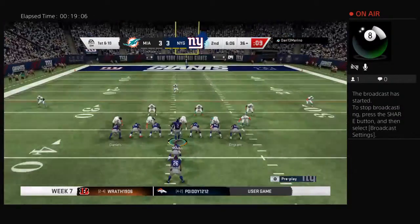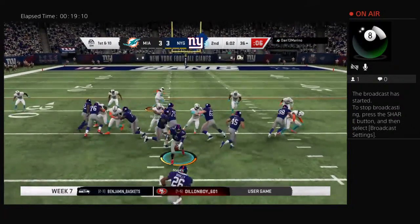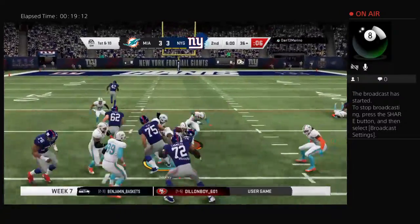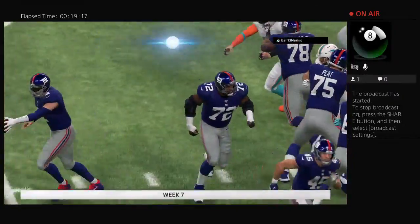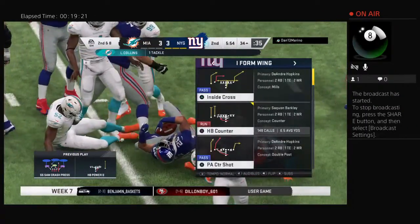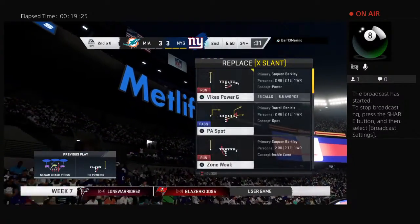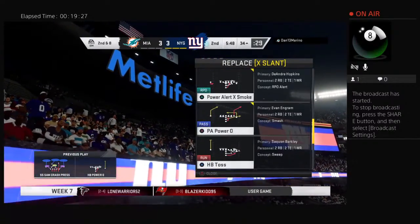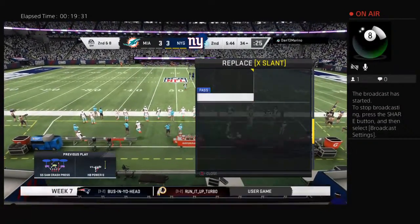So from the 36 now, first and 10. They go back to the ground now with Barkley, and he won't get much, maybe a couple, down inside the 35 to the 34. They tried a quick hitter inside, but that one was swallowed up because what they're hoping is those big defensive linemen will take the bait and move laterally and open up a crease that they can run through. Didn't happen on that play.